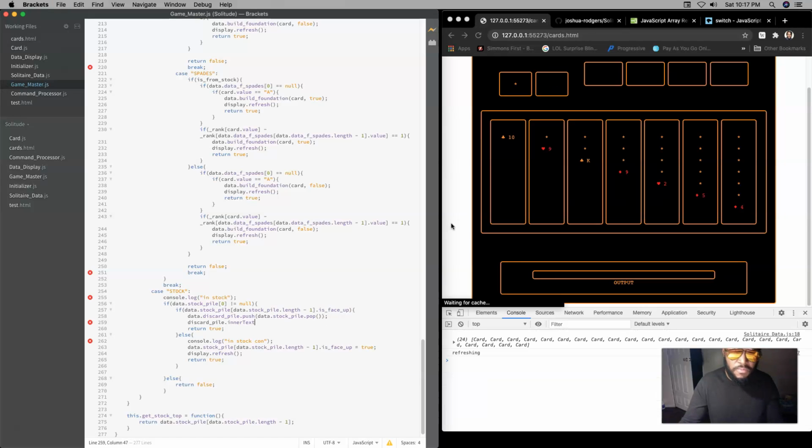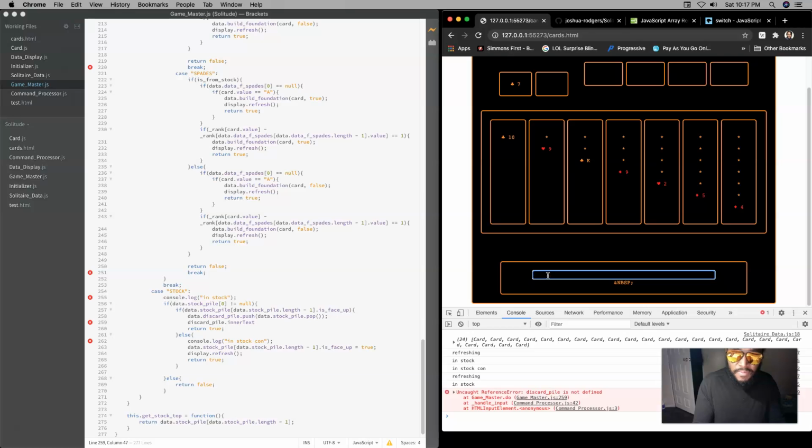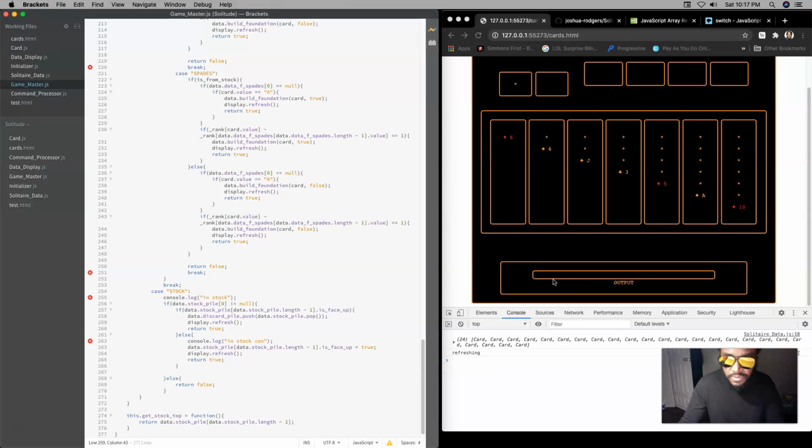I'm going to save that. Go back. Stock. So 7 of clubs. Stock. What happened? Oh, I said display.fresh. Display dot. Alright, let's try stock and stock.